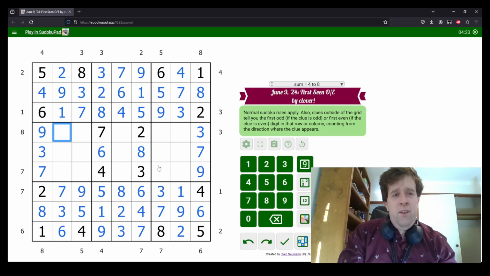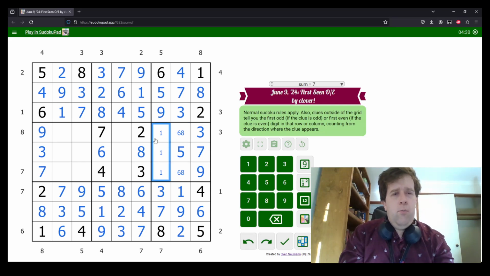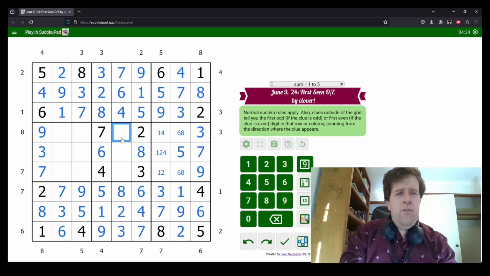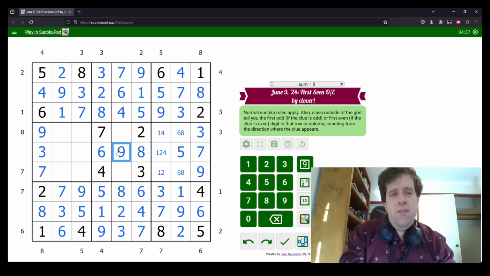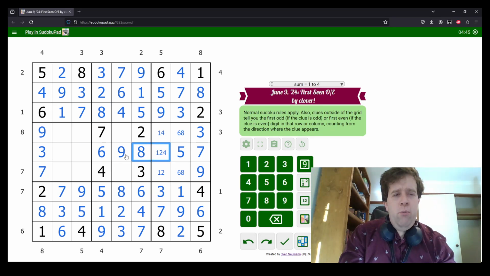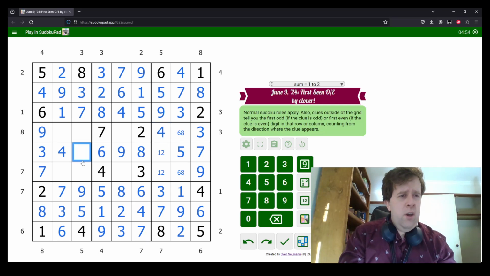Now, this is mostly just cleanup now. So this is 5, and this is a 6-8 pair. 1, 2, 4. Clean up the 2, clean up the 4. 1, 5, 9. Well, we have 2 9s in box, pointing at box 5, telling us where they go in column 5. Or box 5, however you want to look at it. 1, 2, and 4 left to place in row 5. This is 1 and 2, so this must be 4. Meaning this has to be 4.